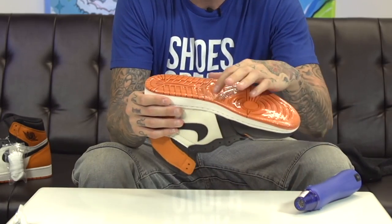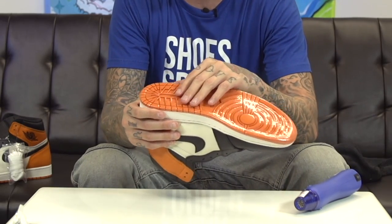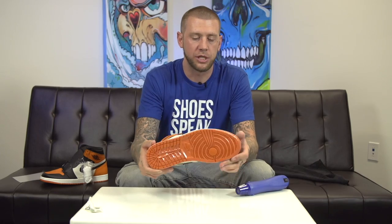Basic application is complete. What you'll want to do is put the soul shield into essentially every crevice of the shoe. If you don't do that, it's going to leave an air pocket, and if a rock gets in there or if you step on a stone, it's going to penetrate that and it's going to rip. So you want to make sure that you get out all the air pockets.